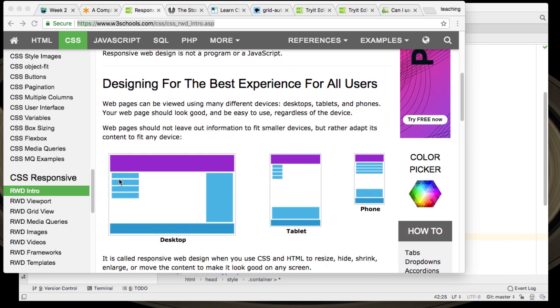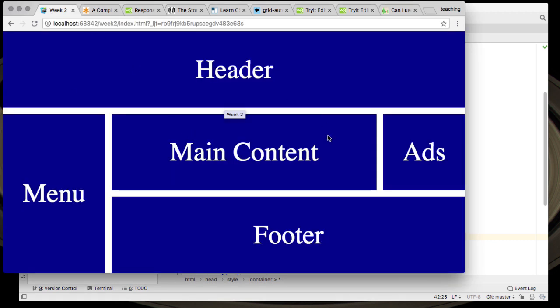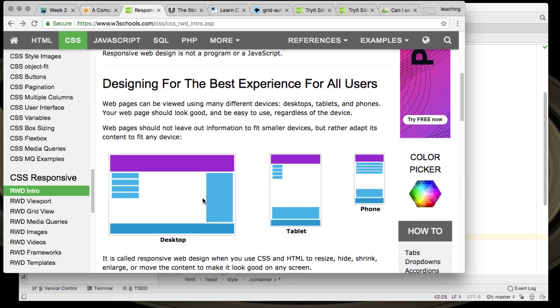So for example, if we look here, the desktop site has the menu and the header and the ads and the content and the footer on the bottom, and that's just like our layout we have here. But this kind of layout doesn't really work on a tablet or a phone. This main content gets squeezed pretty hard.